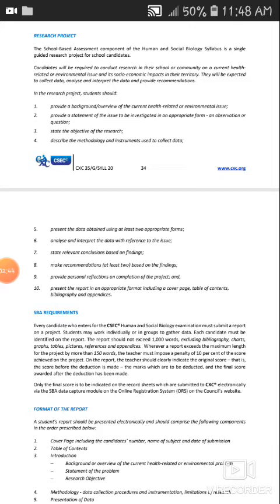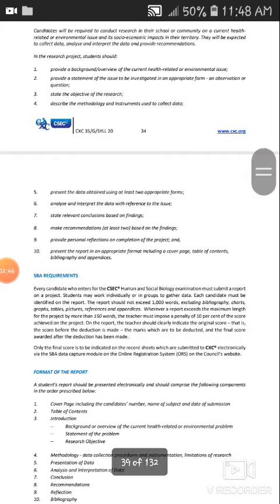So you have to provide a statement of the issue to be investigated and you have to state the objective of the research. So what would you like to accomplish at the end of this research? What would you like to find out at the end of the research?